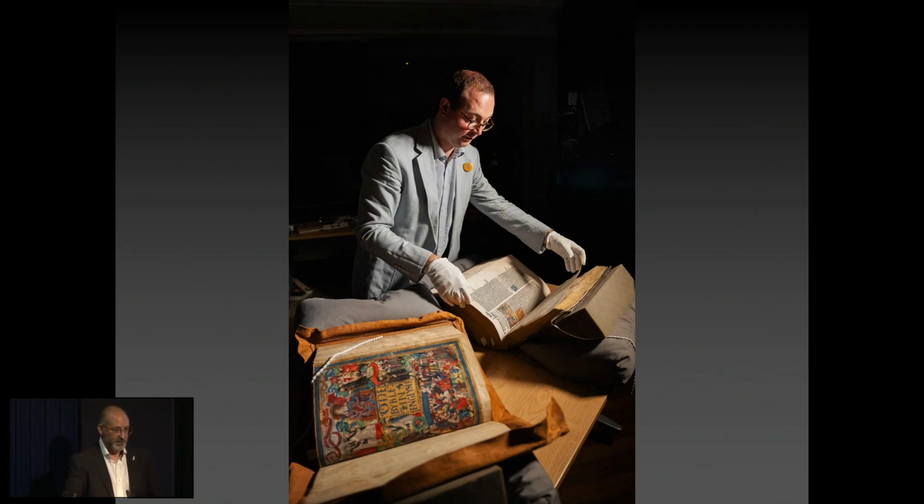So they went to one of the centers of printing, to Paris. To the printing press of François Regnault, who was a quite famous Parisian printer at the time, quite old as well. And he's been printing for the English market for about 30 years by then. So he's well acquainted with the English market. And a team relocates to Paris to oversee the production of the Bible.